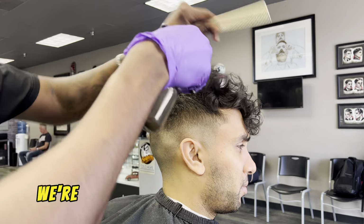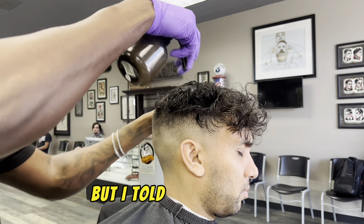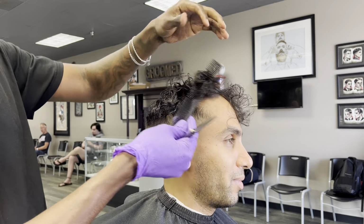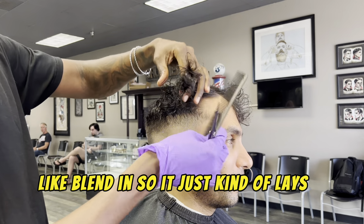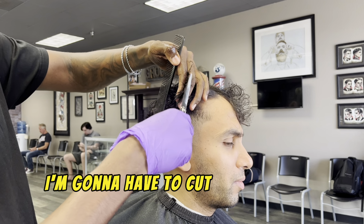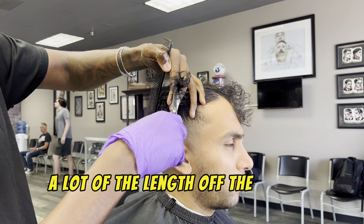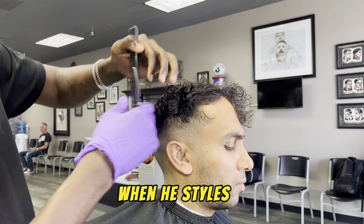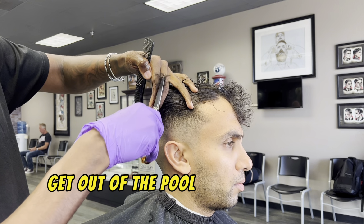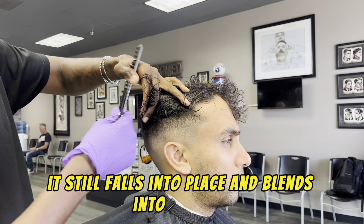Now with the fade being done, we're going to go ahead and wet the top. Now he didn't want anything off the top, but I told him I'm going to have to cut some off the side of your top to blend in, so it just lays in nicely, because he doesn't want an undercut. So I was like, I'm going to have to cut some of that length though. He's like, yeah, it's cool. So we're just cutting a lot of the length off the side, so that when he styles it, or when it falls over after a shower, or getting out of the pool and the hair is hanging down, it still falls into place and blends into the fade.